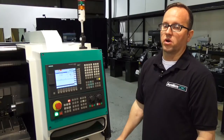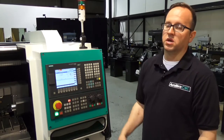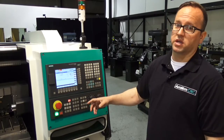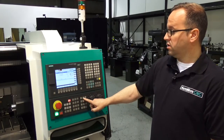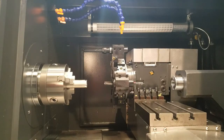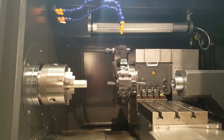In reference point mode, all we're going to do is select an axis direction. It doesn't matter — one axis direction will move and one won't, so you're not going to run the carriage into the chuck or the tail stock. Press X or Z, or if it's a mill, X, Y, or Z. You can press them at any time and they'll home at the same time. You'll notice the digital readouts are moving until they hit the limit switch, and you'll get a referencing symbol next to the axis once it's been referenced.